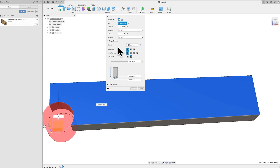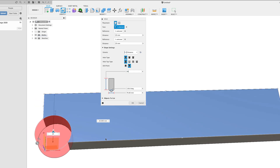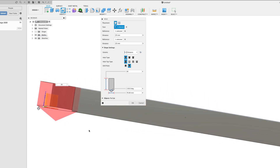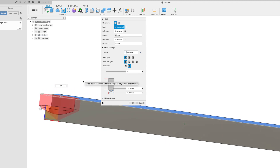The next thing to look at are your shape settings — what distance do you want it to go. Let's use a distance setting. This gives you a nice diagram of the hole you're creating. In my 40mm stock, I want it to come down by 40mm — you can see that cuts all the way through. Let's make it half the stock at 20mm; you can see it's cutting halfway through.